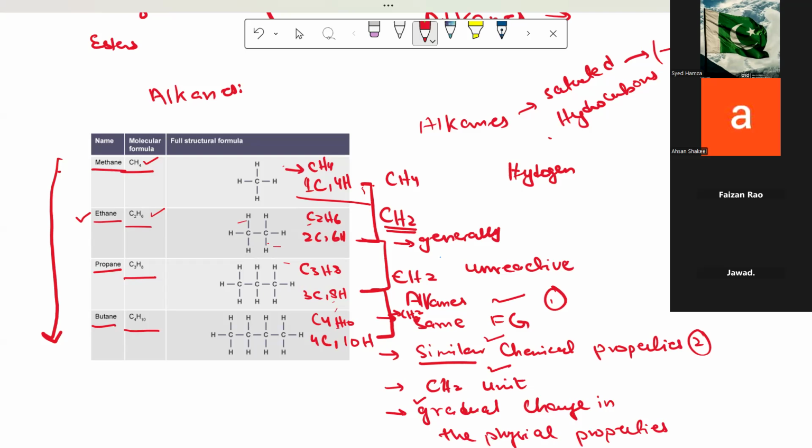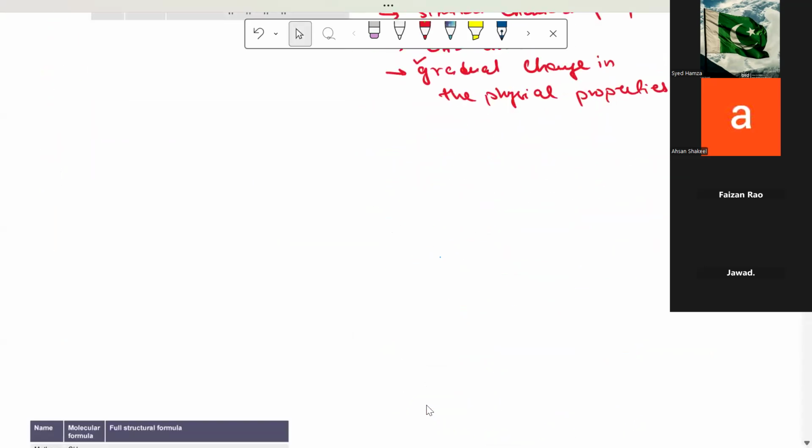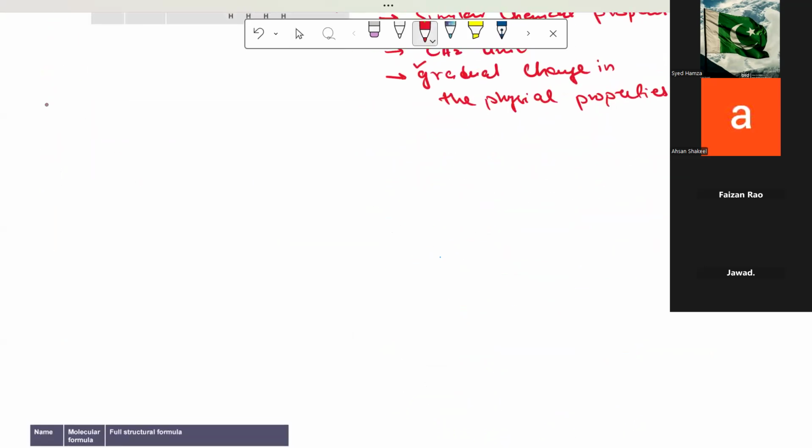चाहे वो फिर alkane हो, alkene हो, alcohols or carboxylic acids हो. And I can also solve this with alkene molecules as well. ठीक है, let me solve it with that. Let's say कि मैं alkene की homologous series की बात करता हूँ। I have to prove all of these 4 points, right? पहला पॉइंट मेरा क्या था कि it's going to have the same functional group. Functional group क्या होता है? Something that decides how the molecule is going to be reacting with other molecules, right? So let me take the first point, same functional group.